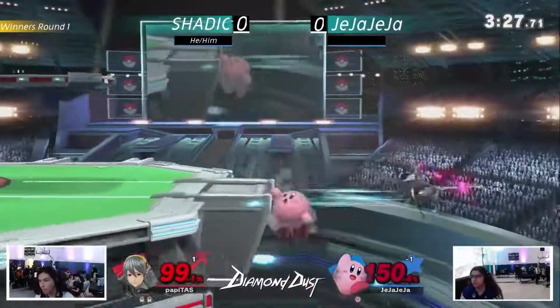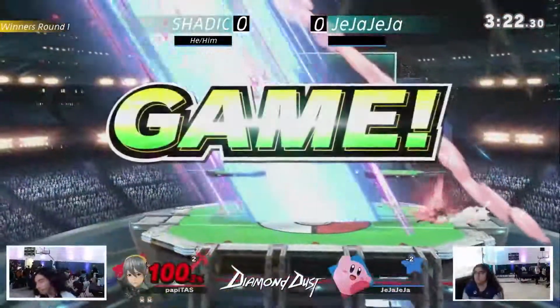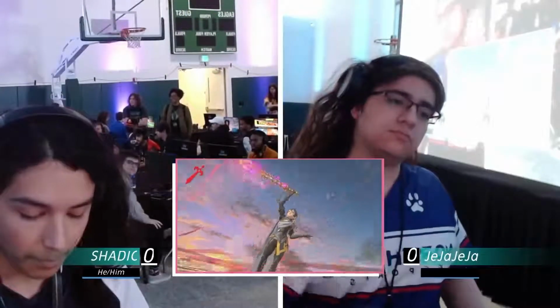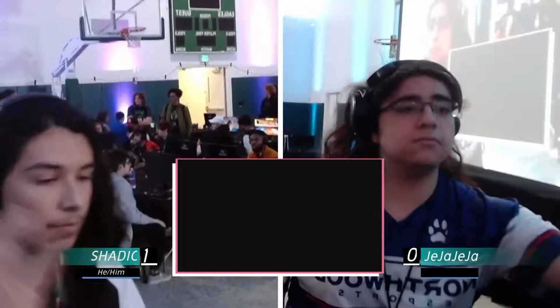Another relatively late stock as far as Kirby's concerned, and SHADIC gives up stage position. JeJaJeJa goes all out for the down B, but it doesn't work out, and the pin is going to connect just like it did on the first stock and take game 1. SHADIC is strong. That was great. That one looked about as one-sided as it gets between two players at the very top level of the game.